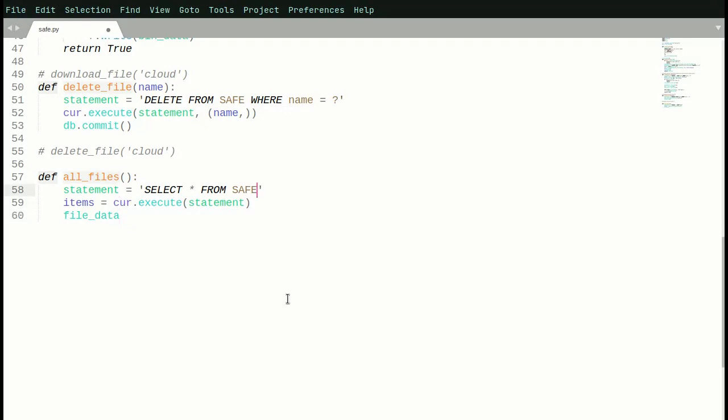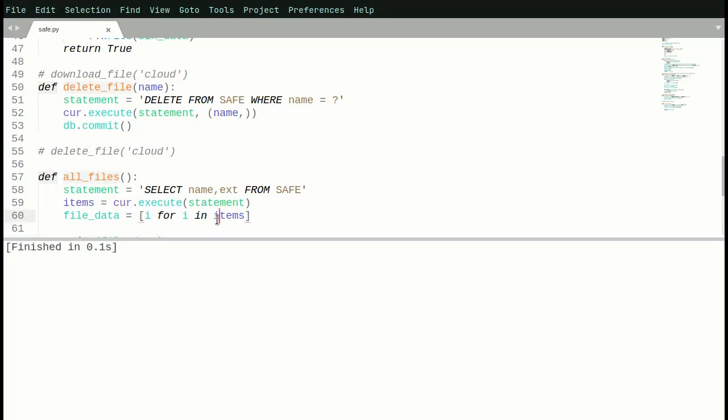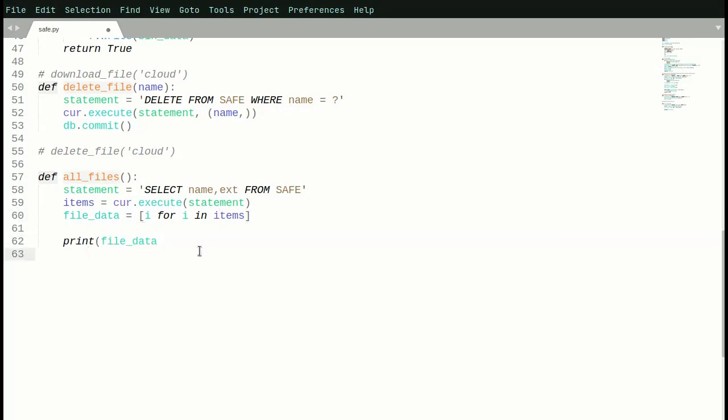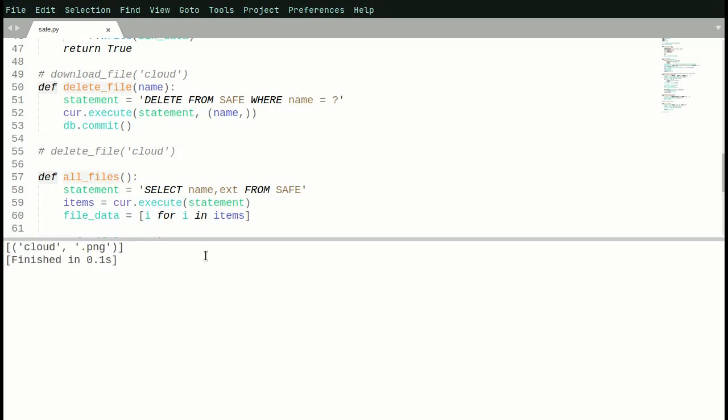Sorry, we're not supposed to collect everything. We only need the file name and the extension. So select name, ext. File data equal i for i in items. For now let's print file data and see. Let's run. Sorry, we should call that function all files. Let's run. You can see cloud and .png right here.